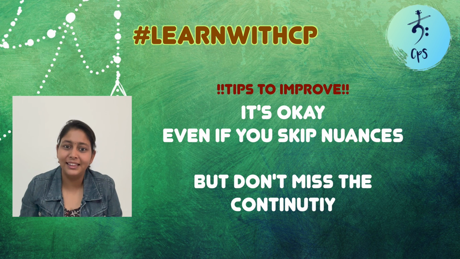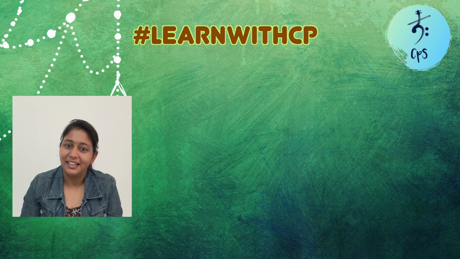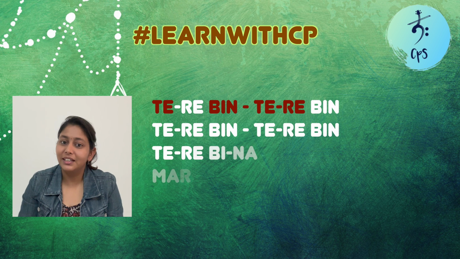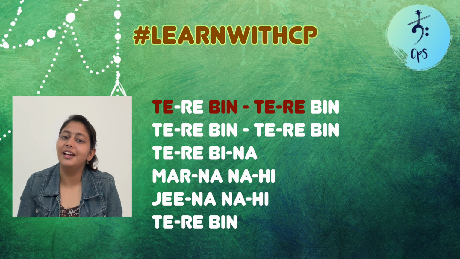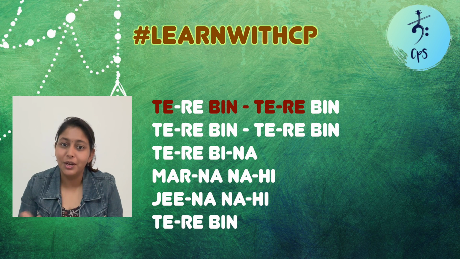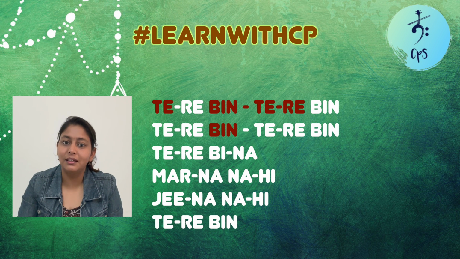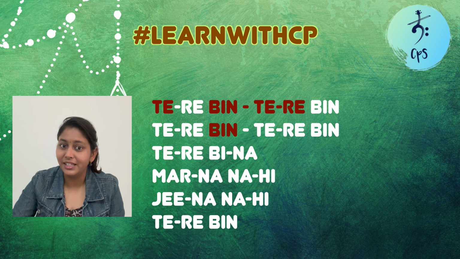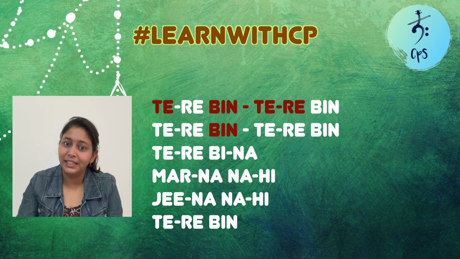So even if you add these things without any nuances in that bin, in that tere, your song will still sound beautiful. Okay. Now the second line starts off the same way with continuity. Tere bin. But towards the end of the bin, there is a small variation. Tere bin, bin. So I am stretching that bin, and then towards the end, what I am doing is I am just stressing on that note and then looping it.